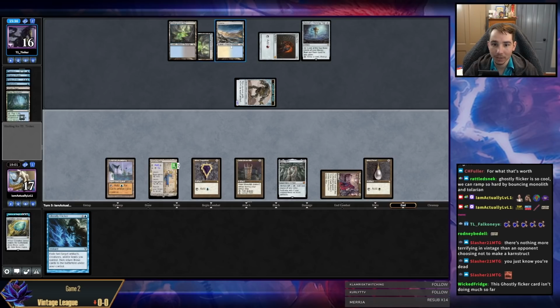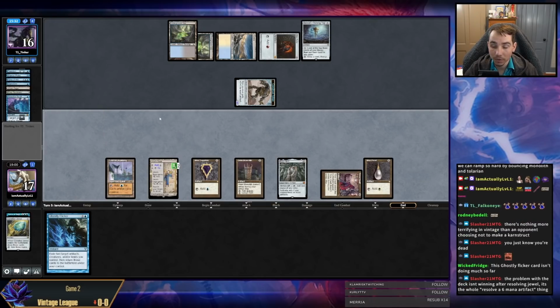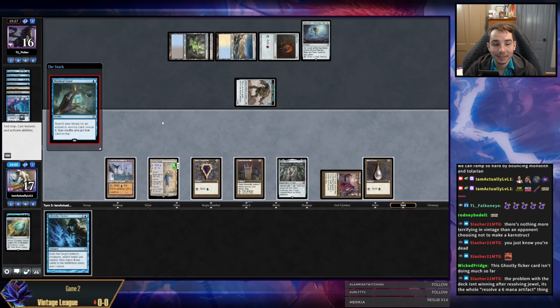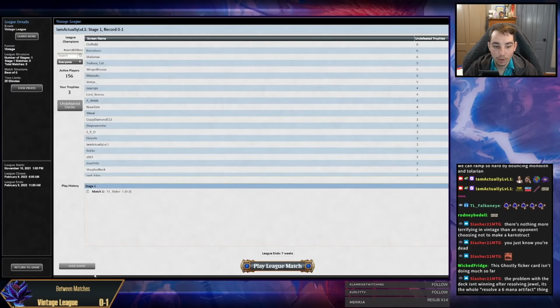So I think my opponent needs to either Tinker. Jesus, they have an Ancestral too? Okay. Oh, cool. So they Ancestral, and now they're going to Tinker me. Yeah, I mean, those are the good cards. Cool. What a great time. Oh, glad I played.